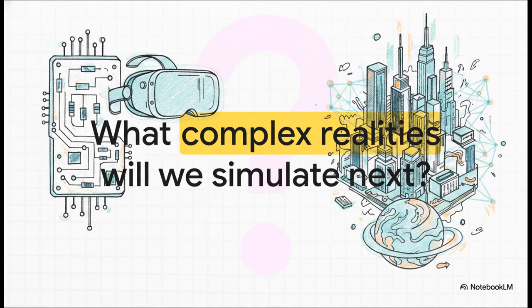Which leaves us with a pretty fascinating thought to chew on. Today, we've seen how to perfectly translate a simple RC circuit into a virtual world. But as our computing power explodes and our tools start integrating machine learning and massive data sets, what impossible physical systems are we going to be modeling next? If we can simulate the heartbeat of a simple circuit today, is it really that crazy to think tomorrow will simulate the heartbeat of an entire city or even a planet?